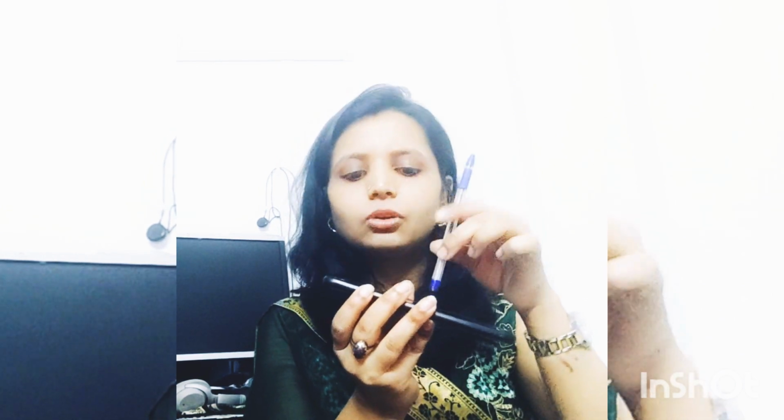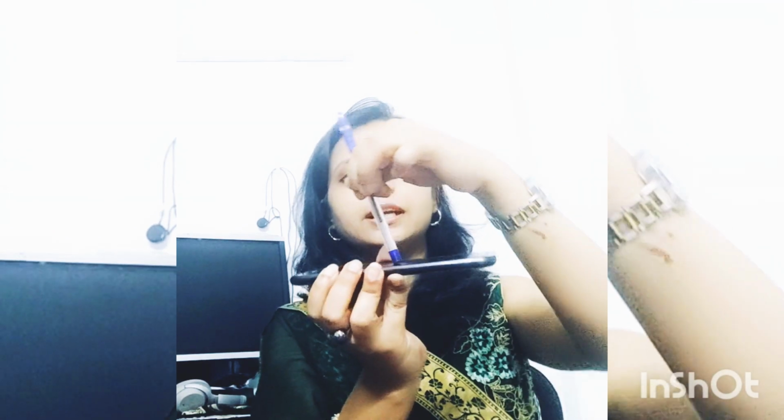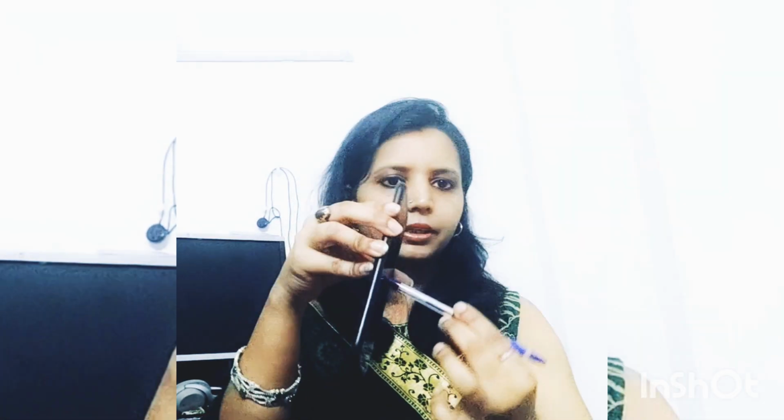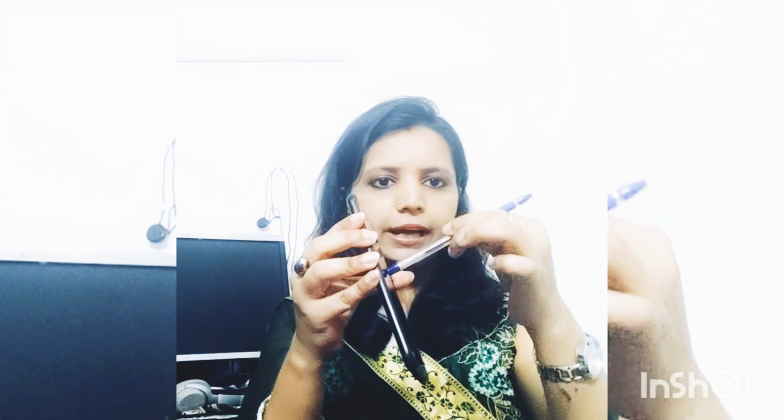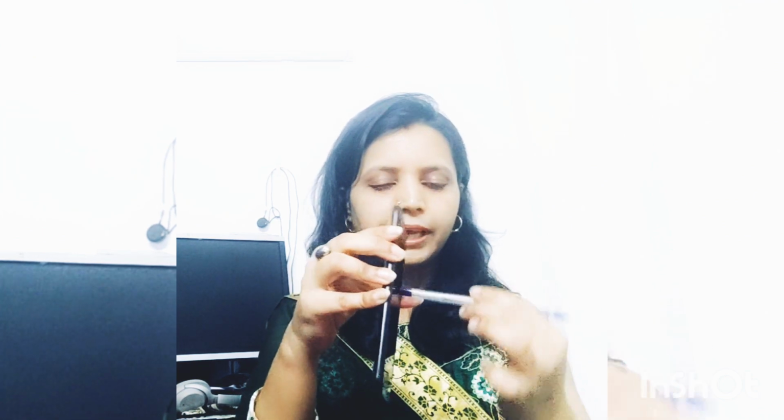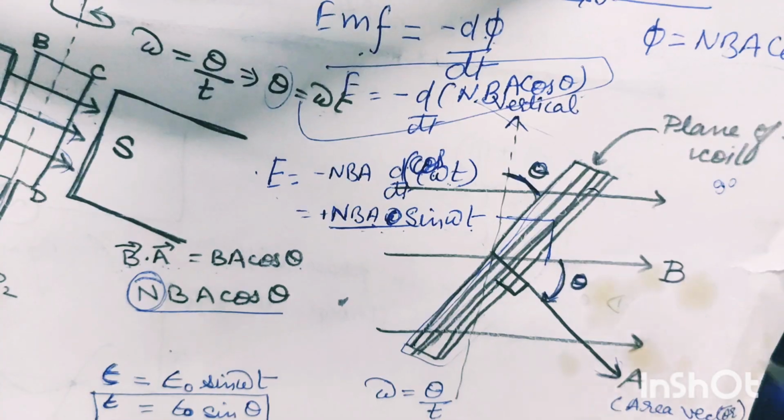So area vector is this, and you have seen B. B is the value of the magnetic field. B is also a vector with direction. Suppose the armature is like this and the magnetic field is flowing from north pole to south pole like this, from left to right. So your magnetic field goes like this, and the area vector keeps changing at every moment, in every direction. Okay? So I'll be explaining with the help of my notes. You can again check it with that.